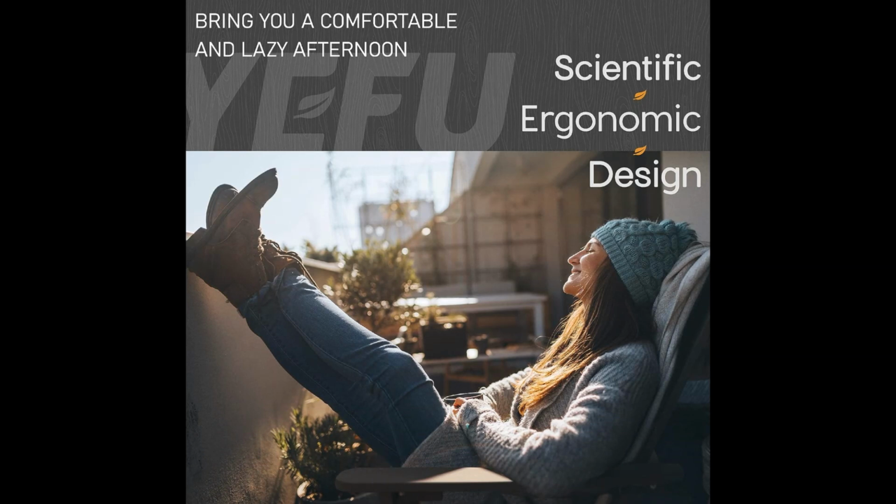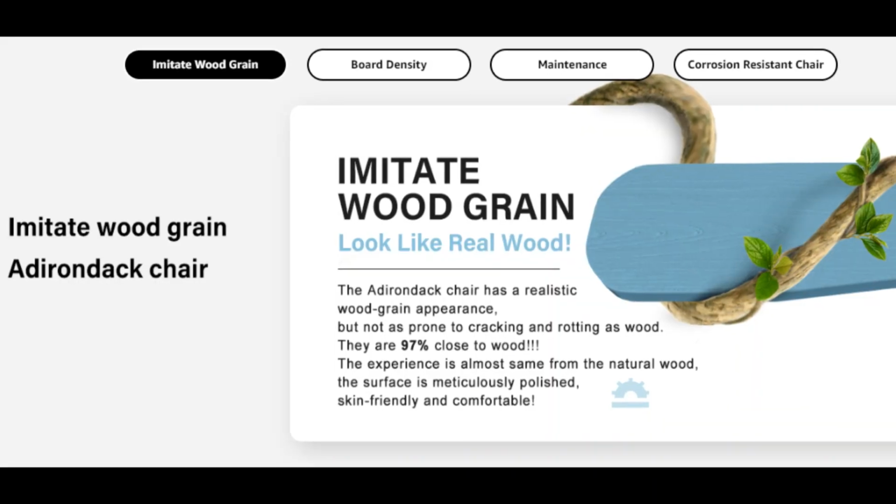The same price here to get a better Adirondack chair set. Through 9 years of experience in R&D and production, we developed HIPS composite material, YEFU wood. Each plastic plate can withstand 400 pounds of heavy duty strength, 1.2 times of PS and 2 times of HDPE.